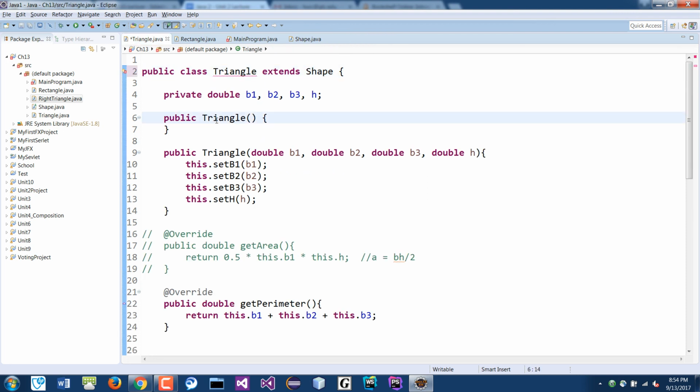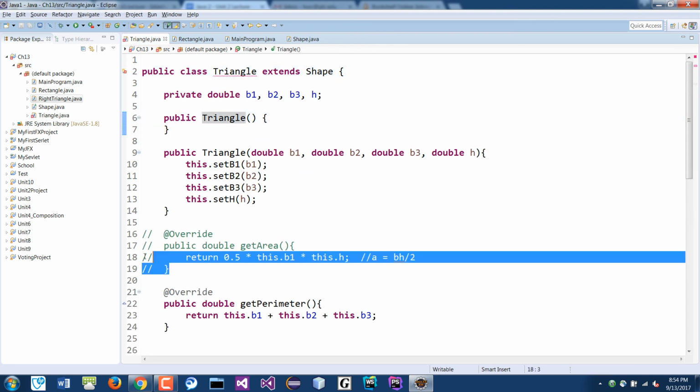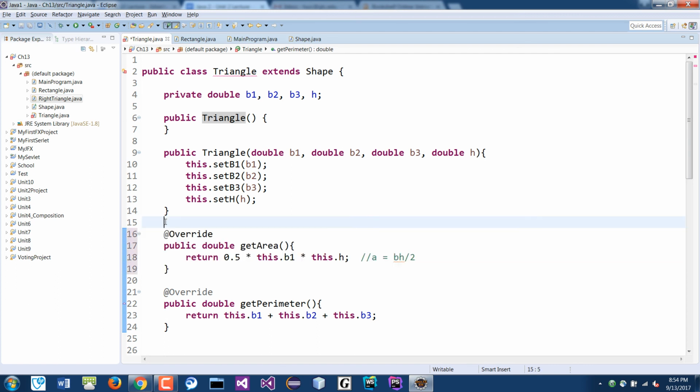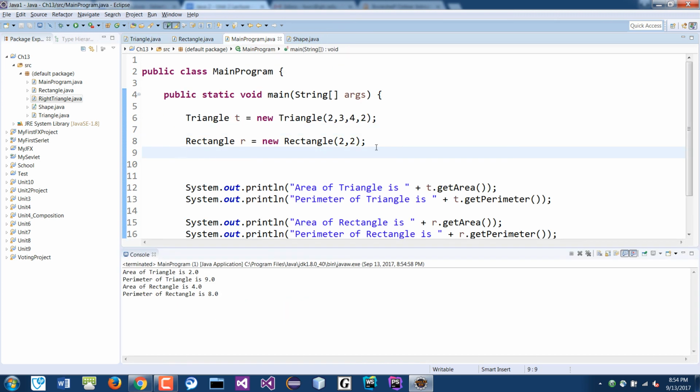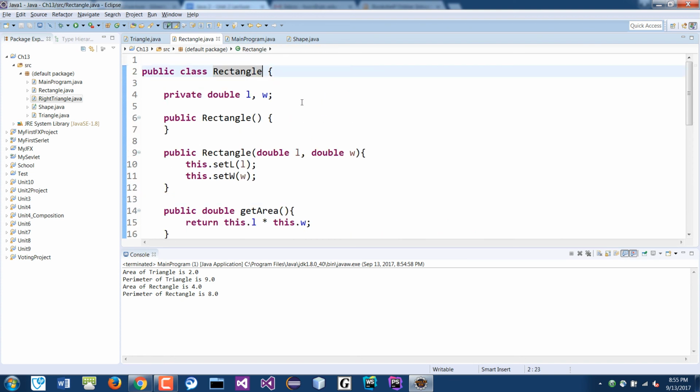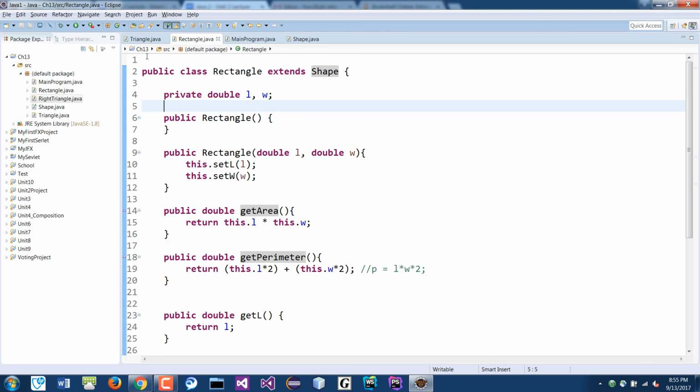So let's go back to just those two classes. But anyway, the rule is that one of the child classes must implement the abstract method. So I'm going to put this back on. Now if I run this application, it should still work just like before, right? No errors. Exactly the same. Okay, so I do the same thing with the rectangle. I can go to rectangle here and extend the shape class.